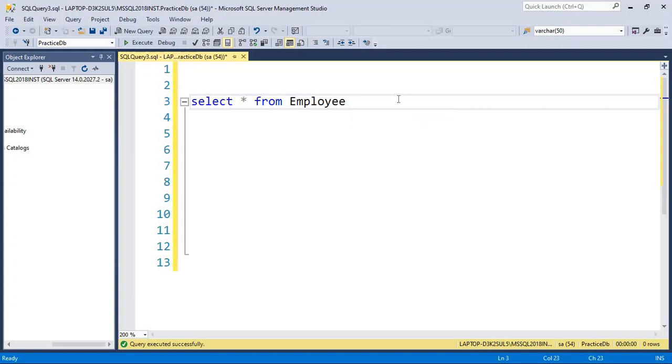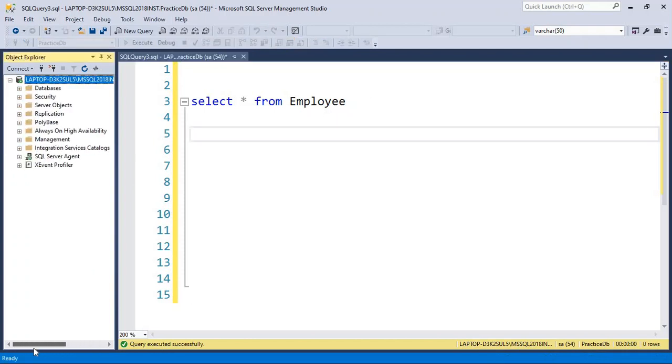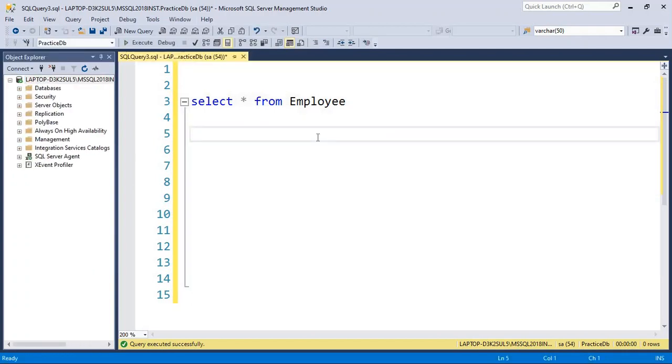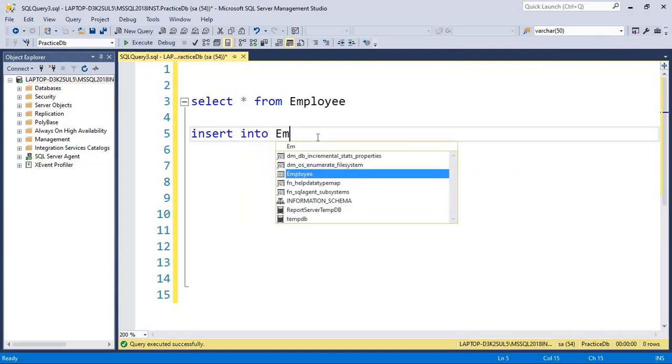The next step is inserting sample data. There are two ways to insert sample data: using the graphical user interface or using query commands. First, we will go for the command. How to insert using the insert command: Insert into Employee.